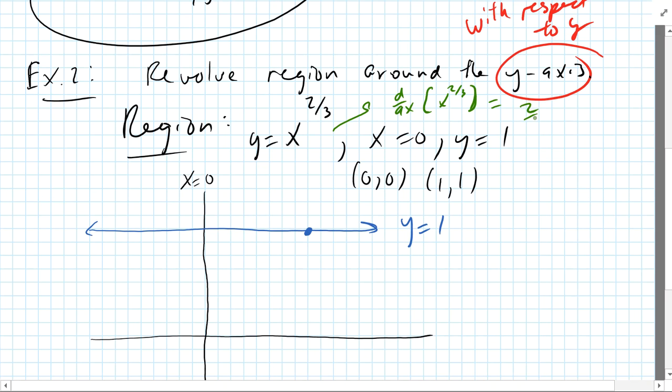It's 2/3 x to the negative 1/3, right? Okay, so you know it's increasing, yes? Could you take the derivative of that? Take the second derivative. 2/3 x to the negative 1. I just need to know the sign. Is that going to be greater than 0 or less than 0? Is it less than 0? Because it's going to be negative 2/9 x to the negative 4/3. So I know because the first derivative is positive, it's increasing. I know the second derivative is negative, so it's going to be concave down.